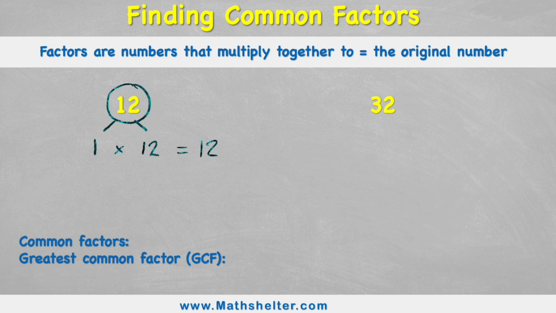But can we now think of a logical way to get our next factor pair? Well we could try 2 times something, and 2 times 6 equals 12, so 2 and 6 are also factors.